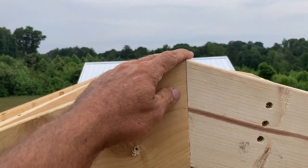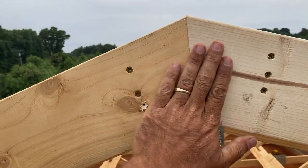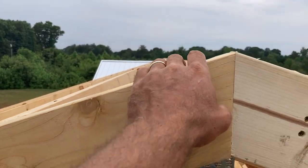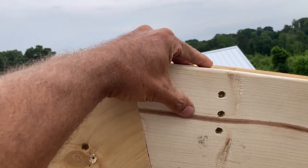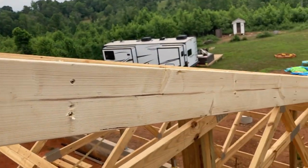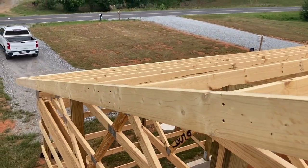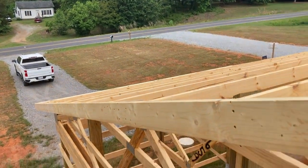There's the finished product at the peak. It's not perfect but we can make that work — it's nice and flush. This purlin's got a little bit of a twist in it so the corner's kind of sticking up here, but I think we can make that work. And that completes the fascia on the gabled ends. Now we're going to go down to the eave ends and see if we can't get those straightened out.